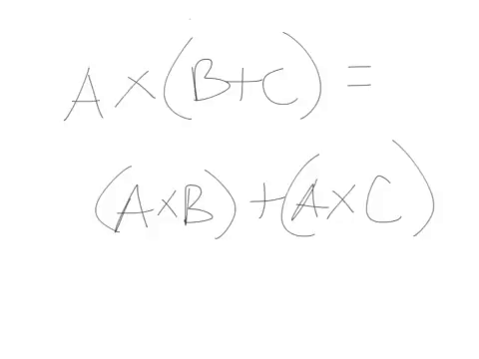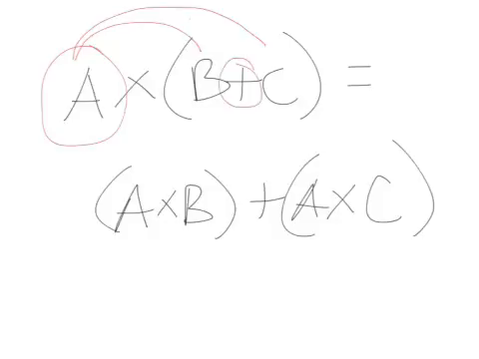And you get that because anything outside the parentheses, like the A, is multiplied by whatever's inside individually. And because there's a plus sign in between the B and the C, there's a plus sign in between the A times B and A times C. They're multiplying because the A is multiplying by whatever's in the parentheses.